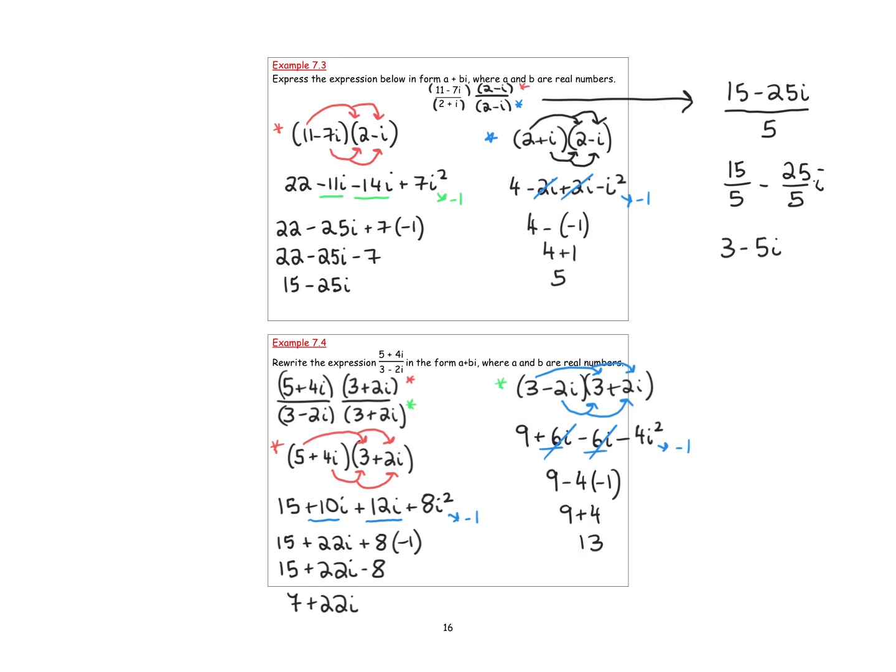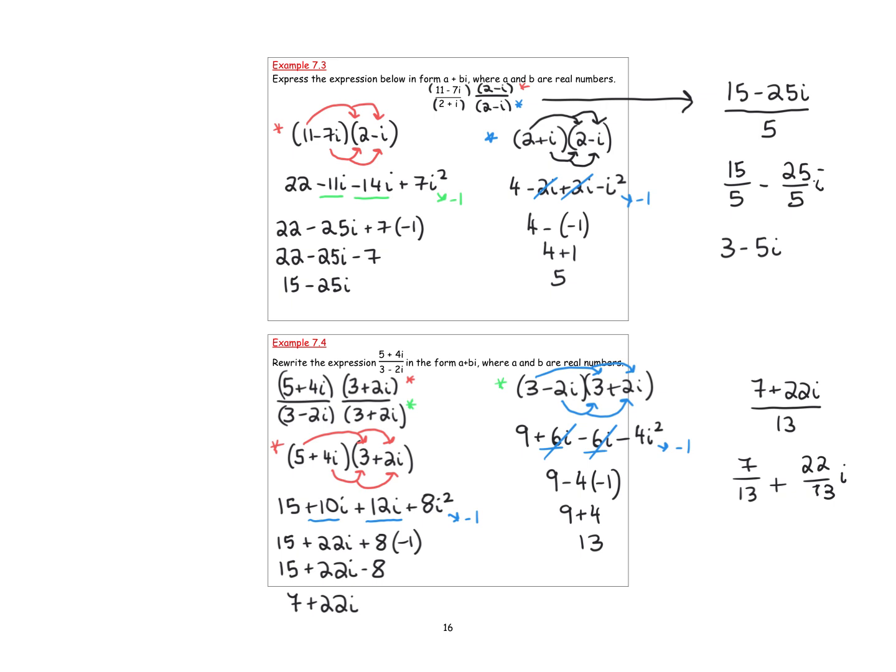Putting the two of them back together then, I'll end up with 7 plus 22i over 13. As this is wanted in the form a plus bi, I'm going to rewrite that as 7 over 13 plus 22 over 13i. They can't be simplified down, so they're written as rational numbers, and that's perfectly fine because it's looking for real numbers, which includes rational numbers.